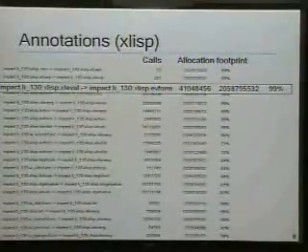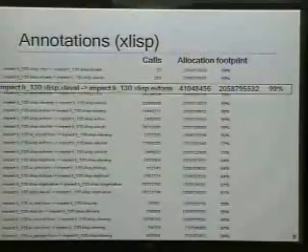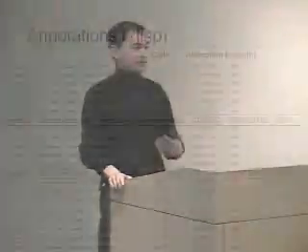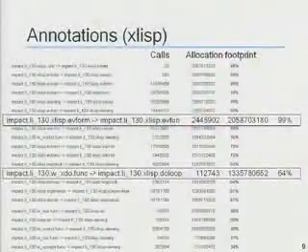Another example that could be considered is part of the evaluation functions in the Lisp interpreter. It's still got 99% of the allocation under it, but it's called 41 million times. And so if that was annotated, I don't think it would perform well because of the large number of calls and the housekeeping cost of entering and exiting them.